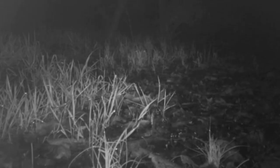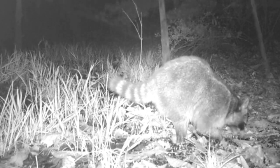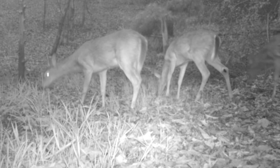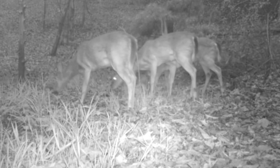Back at the pond — I moved that camera, and of course the coons have got to check that out. It's something new. They're always digging for frogs and whatever they can find at the edge of this pond. Before you know it, the whole family's down there. This is their pond, but they share it. The deer come and go all the time at this old pond, but the old coon — they're always here. But they share it too.